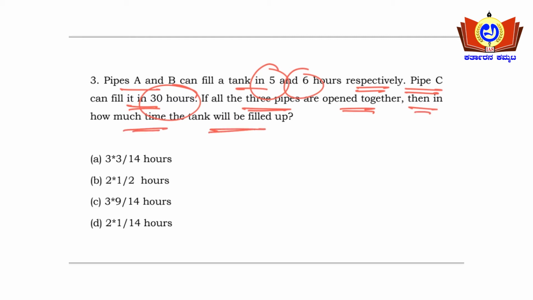In the previous video of the second point, I have dealt with the 3 pipes problem: if 3 pipes are filling up the tank simultaneously, or if 2 pipes are filling up the tank simultaneously and 1 pipe is draining the tank. I have dealt with the formula method there. So if you have not watched the previous video of the theory part of pipes and cisterns, I request you to go and watch it. I'll be solving this question in the next page.